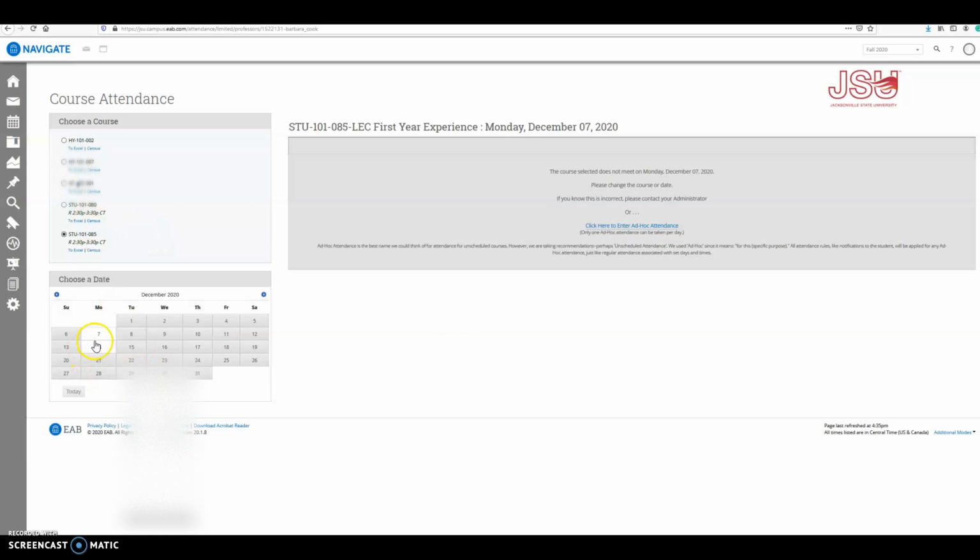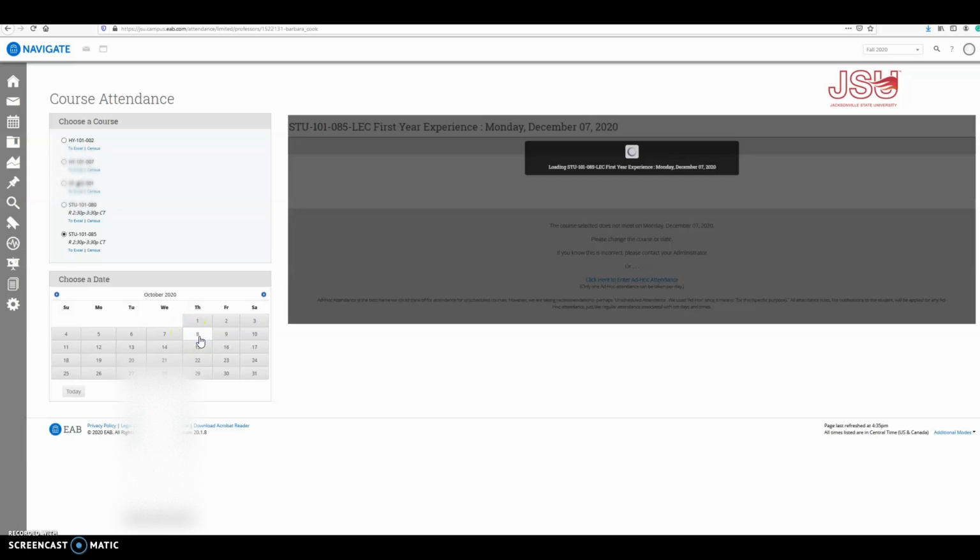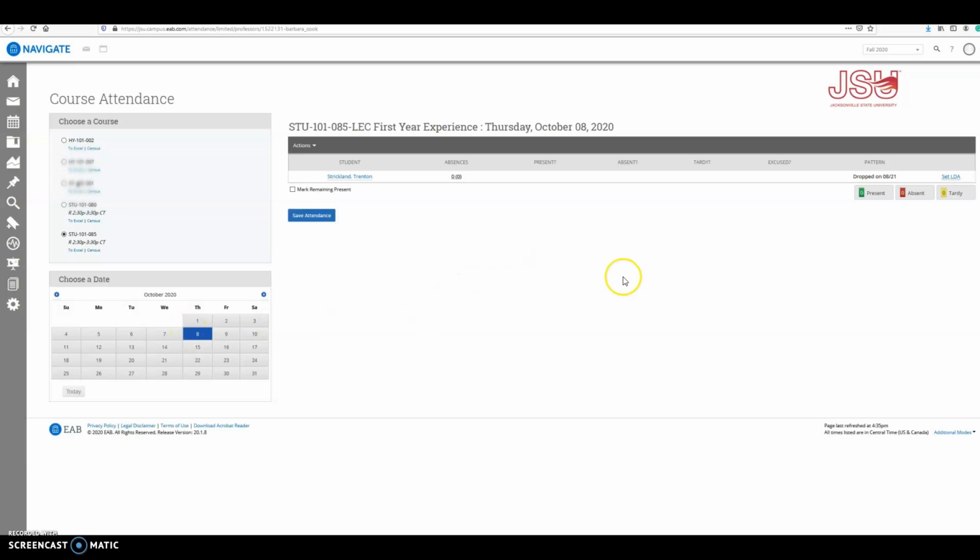Once you are here, you can click on the date. If there's a specific date that you want to do a class attendance for, you can click on it and it will take you to that class, and then you can mark people absent, tardy, present, whichever one is going to be used for that student, and then you save attendance.